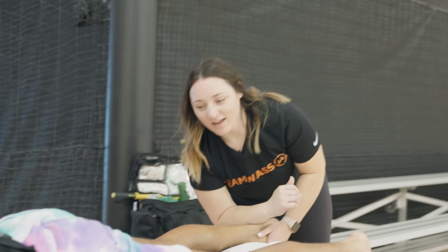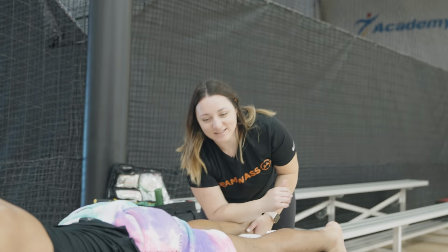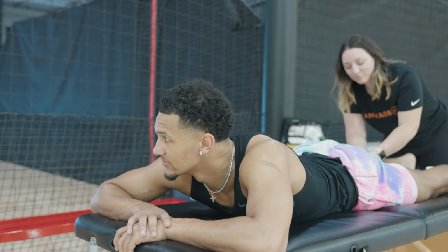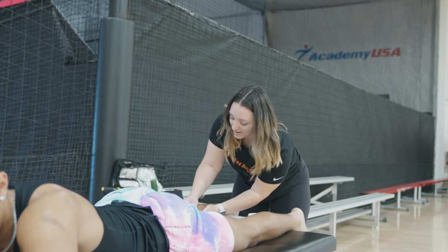Thoracic mobility. We've learned a lot though too. Like we talk anatomy. We talk veins, muscles, all that stuff. So he's learning a lot. He's a really curious guy about his body, which is a good thing, especially going into the league. You gotta need that. So yeah, I do it all.